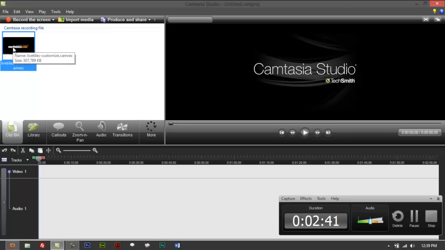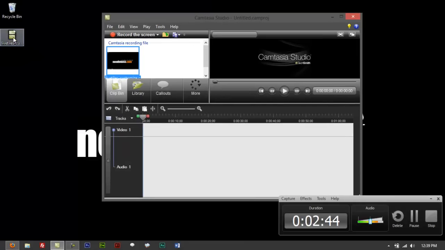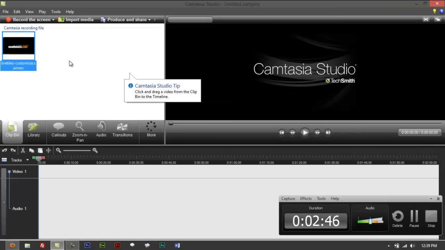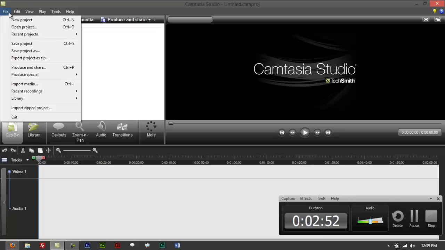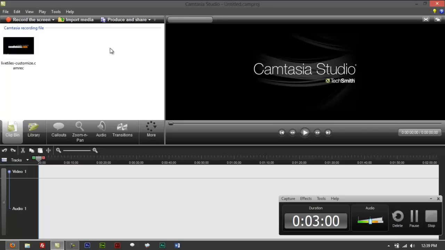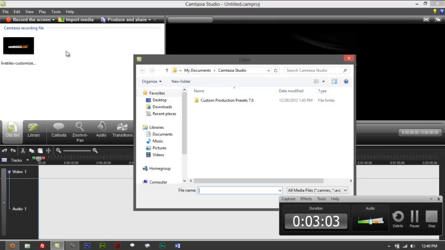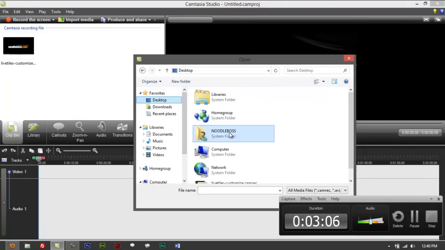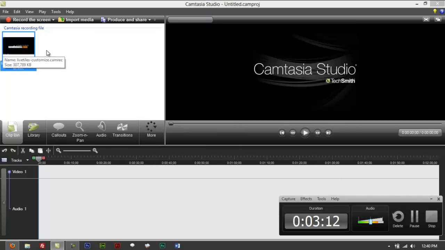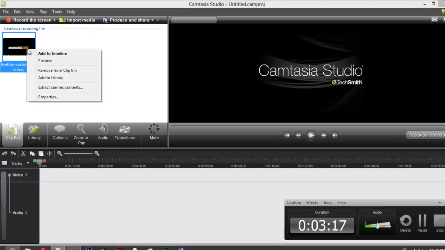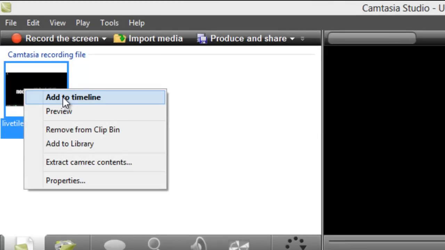What you do with recording is you load a video. So from here, you just drag a video onto the clip bin. If you don't want to drag, just click on File. You get something that says Open Project if you've got a project already, and you've got Import Media if you want to search for the file itself. You can get that here, and from there you just click on the file and drag that straight here. If you don't want to drag that, you can also right click, then click on Add to Timeline.